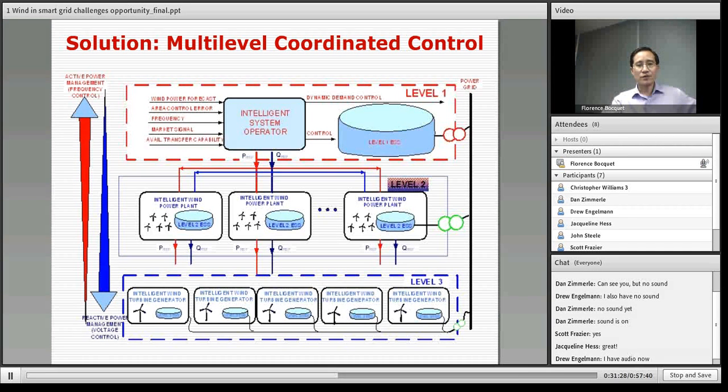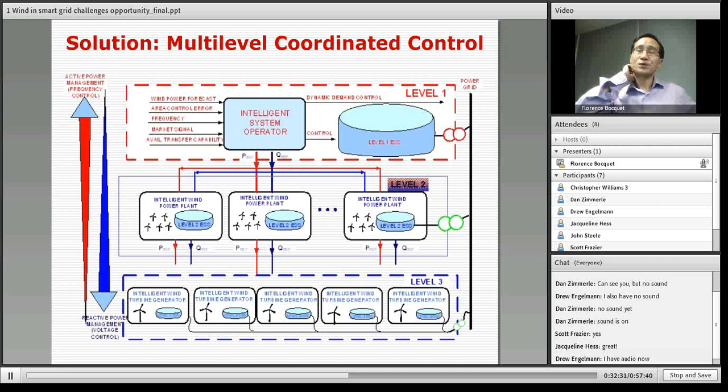For example, at level 3 on the individual wind turbine, we can do better control of real power and reactive power. And then on the wind power plant level, we can control, again, real power and reactive power management, to help balance the real and reactive power, and also voltage control and frequency control. So we need to control voltage and frequency at the point of interconnection of the wind power plant, and of course on the larger utility scale, we need more wind power forecast, and also power market and even load information. All this information should help the utility operator to achieve intelligent system level control of the wind power.